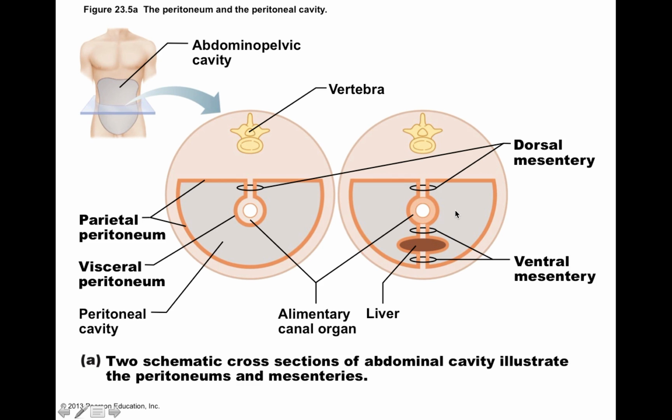Over here, what we find is actually an example that's more correct because it's more like how your digestive organs would be arranged. And so we have a right side of peritoneum and a left side of peritoneum. Do you guys see where these come together? Like this surrounds the organ on this side and this surrounds the organ on this side.